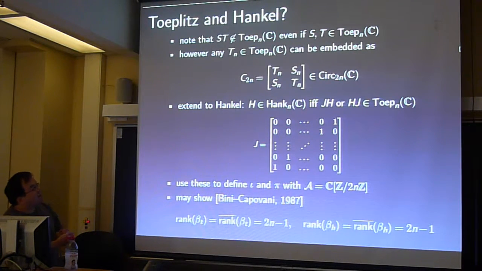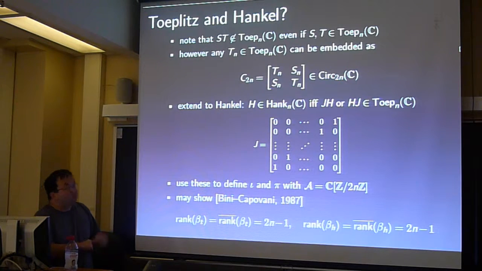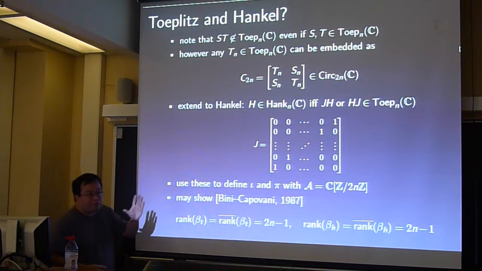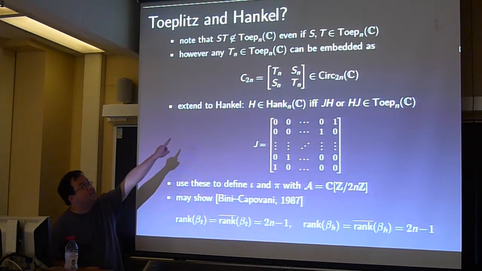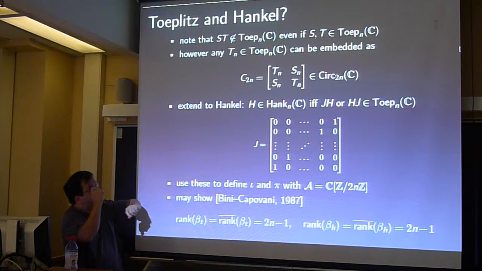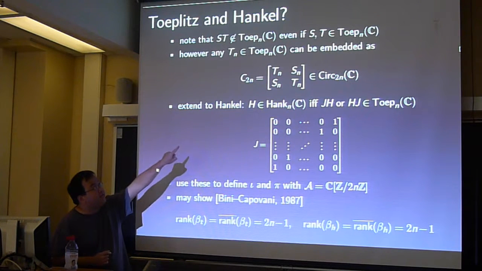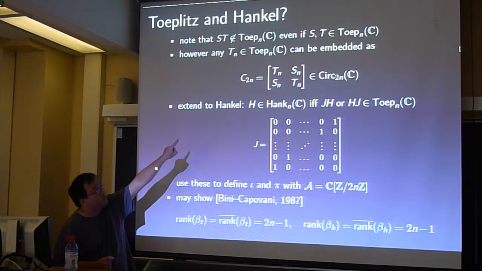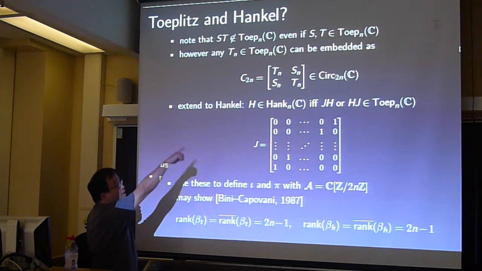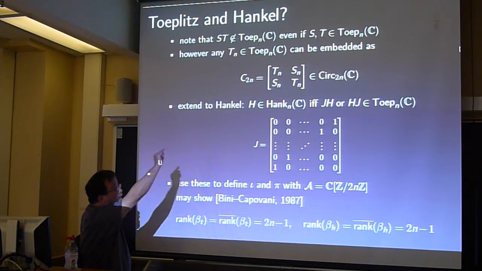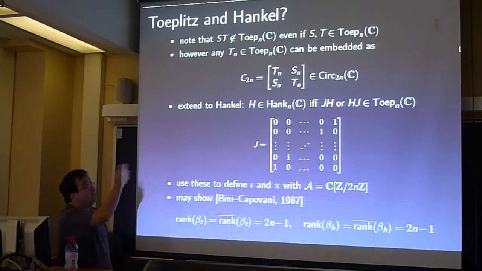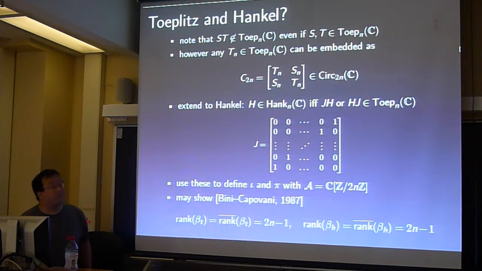Now the thing is, how do I do this for Toeplitz? Well, I'm going to build on my previous result, but this is something that Jian-Lin knows very well. Every n by n Toeplitz matrix can be written as the top left block of a 2n by 2n circular matrix. So every time I have a Toeplitz matrix Tn, I can write it in a 2 by 2 block matrix. I just need to choose my Sn appropriately, and then this is going to become a circular matrix of dimension 2n by 2n. So Toeplitz matrices can be embedded in the algebra of 2n by 2n circular matrices.